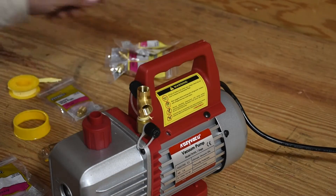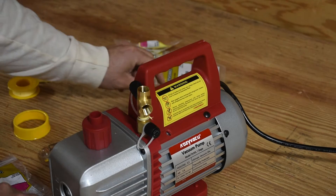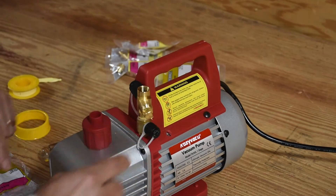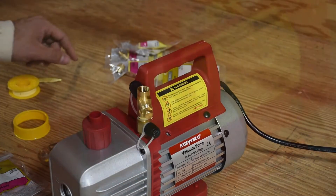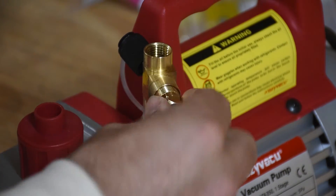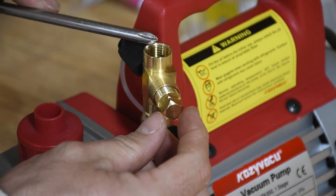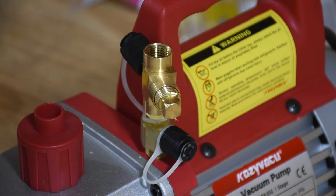Now that I have this first T on, this first T is going to be my regulation valve. Essentially what I'm going to do is induce a leak into the system with a plug. Adjusting this plug controls how much of an actual leak I have in the system, which should then control my vacuum pressure upstream. Since I want a leak between the plug and the T fitting, I'm not going to use Teflon tape on this. If I want to decrease the pressure upstream, I just back off this nut, create a bigger leak, which reduces pressure upstream because it's sucking in more ambient air. From this T, we're going to put a nipple on to go from one T to the next.